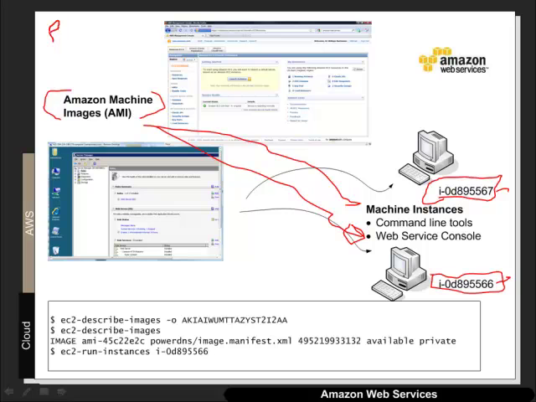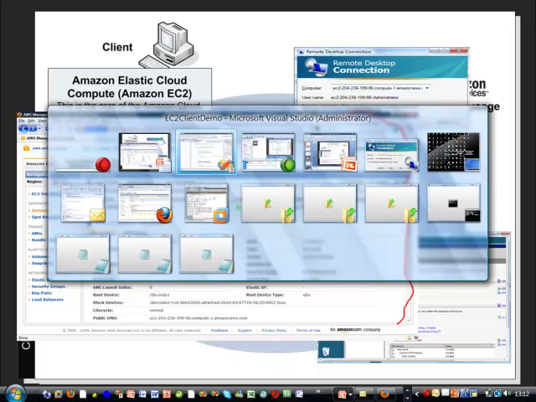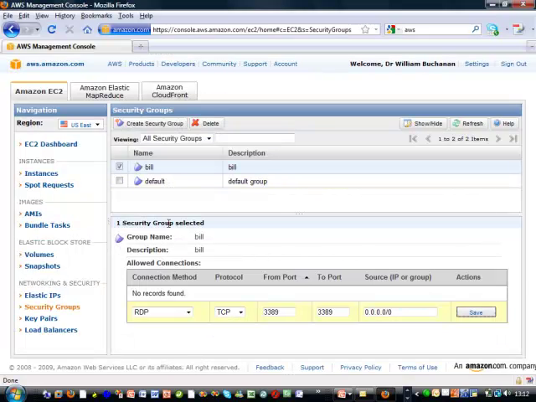It is also possible to capture our own operating system, our own image, such as a VMware image, or from our own desktop into a VMware image, and then we convert into RAW format and upload that into an AMI, and then we can instantiate our own instances. Okay, so the web interface looks something like this. So we'll have a look at a real example. So let's have a look there.